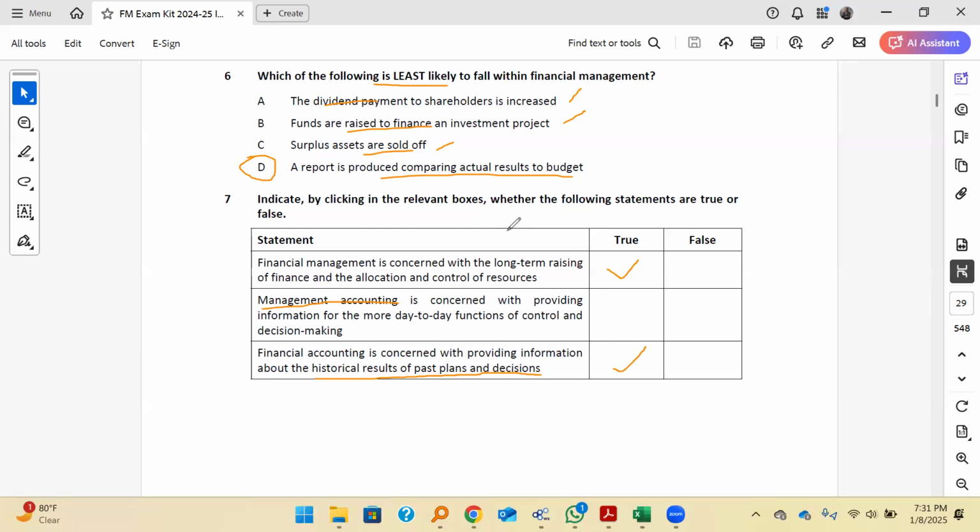For example, you want to see whether you should allocate more money to the operations department. So you can do management accounting. You look at how much they are currently spending, what they are using the money for, those kinds of decisions. So this is also a true statement. So management accounts are internal. They are for helping with decision making and control, whereas financial reports are provided to the external people to look at how the company has done across 2 periods, usually, or 3 periods, so that they can see if they are performing well or not.